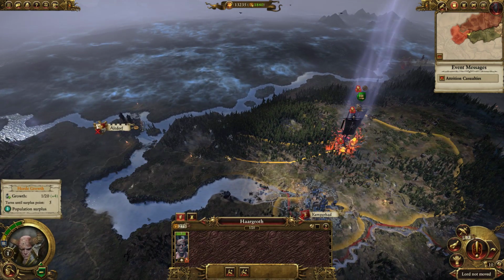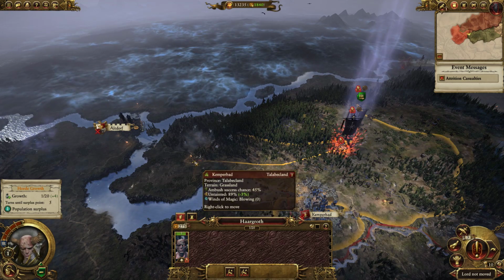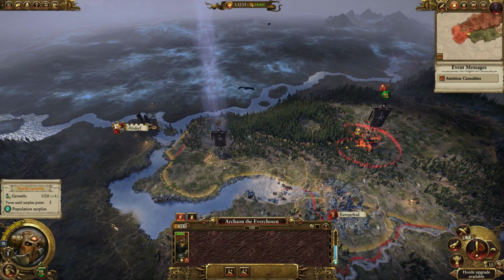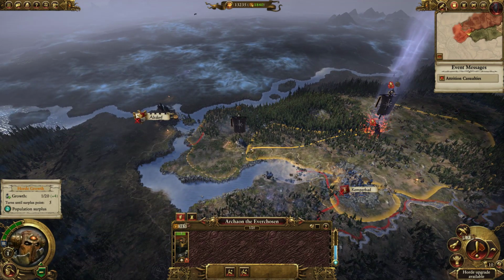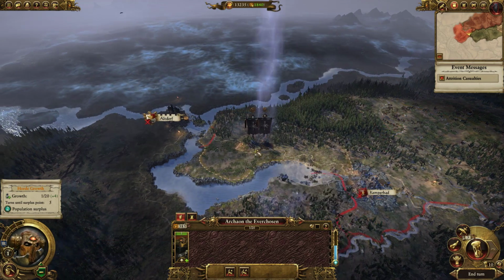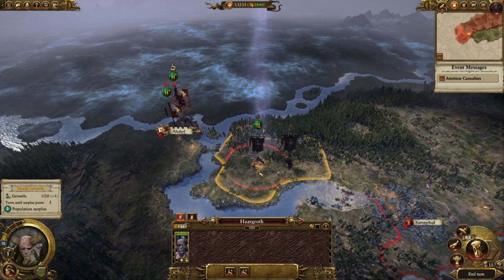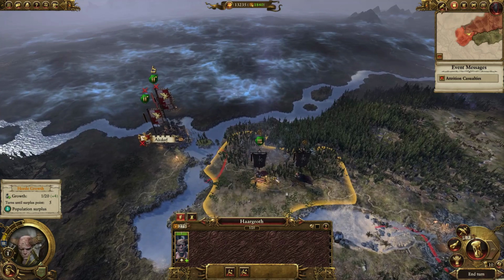Destruction for all. I move. So we're not quite there yet. Forward unto slaughter. Let me just see if there's any army sitting... Yep. There is an army there.